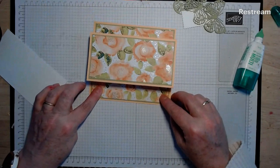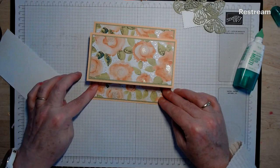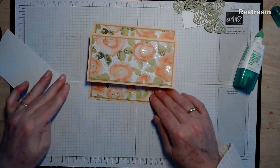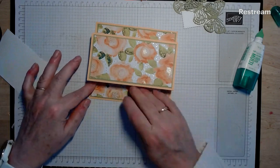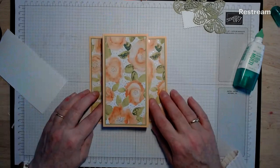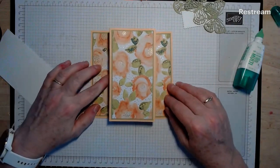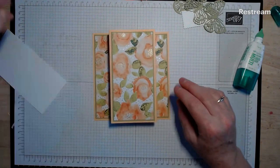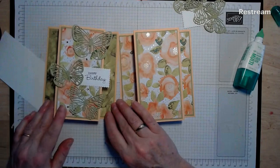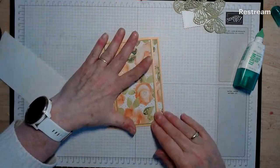Okay, so you've got a fairly large border between the Pale Papaya and the Pear Pizzazz, and a smaller border between the Pear Pizzazz and the designer series paper. Okay, so that's with the blooms on both sides there. I quite like that. That's nice. Don't not like it. And there we are with the green on the outside. So as I say, you guys can choose your little card, which combo you go for.